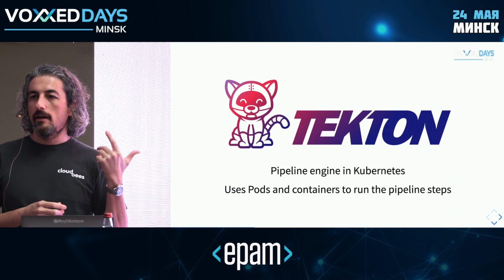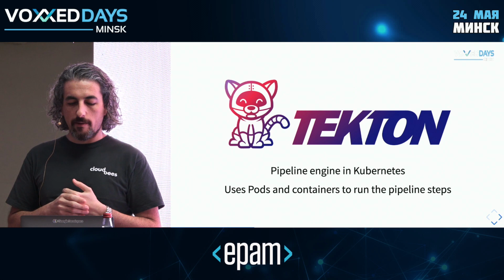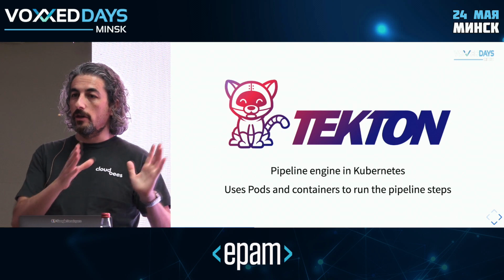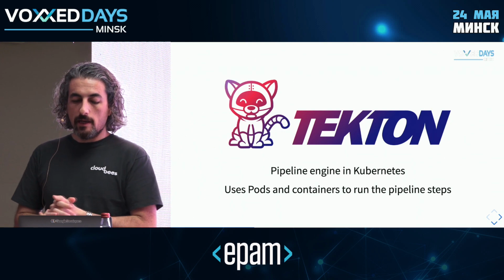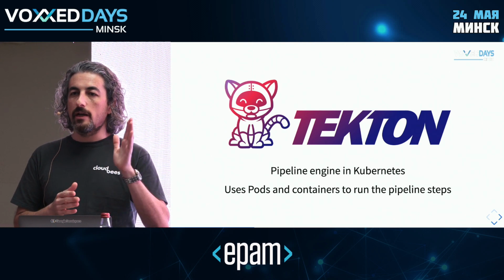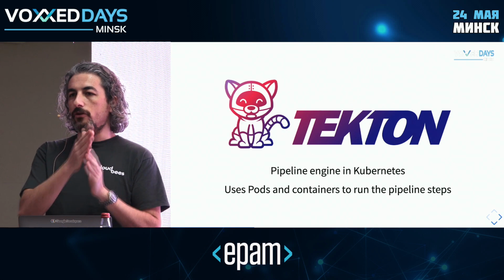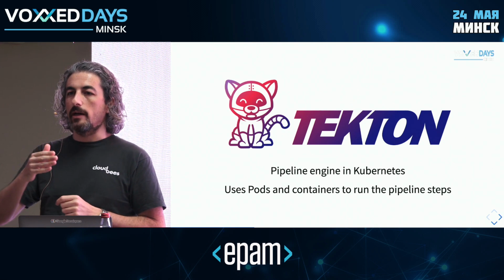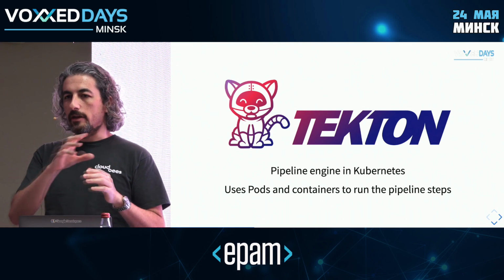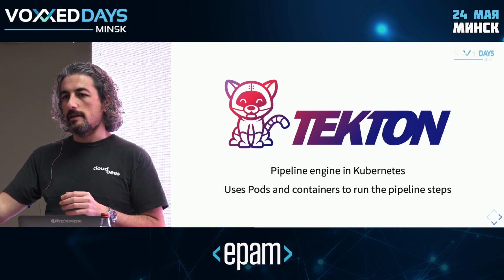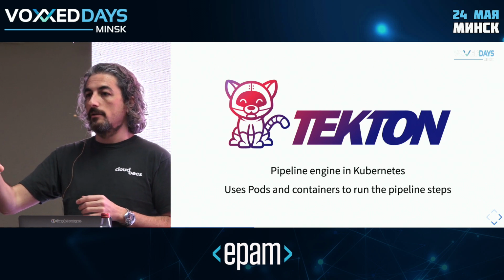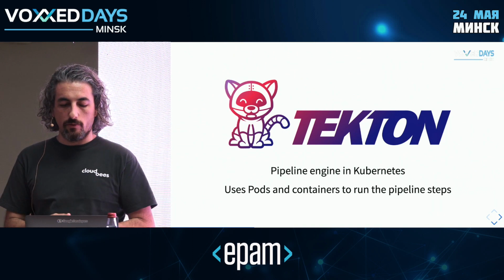In the last versions, we are using Tekton, which is a pipeline engine in Kubernetes that comes from the Knative build project. So it evolved into its separate project. It's a pipeline engine and uses pods and containers to run the steps. So every step you have in your pipeline, you can make it run in different pods. So you can use different images for different steps, and it will share the workspace across all these steps, and it's going to concatenate all these pods into doing whatever pipeline you want to create.